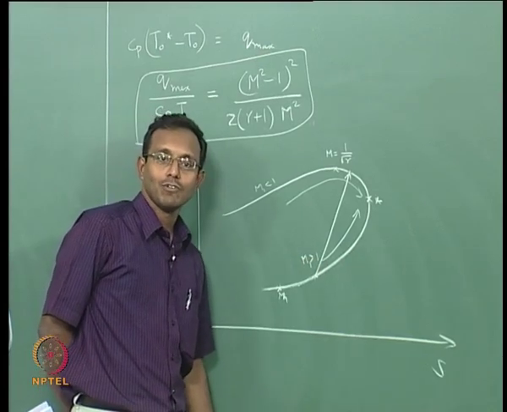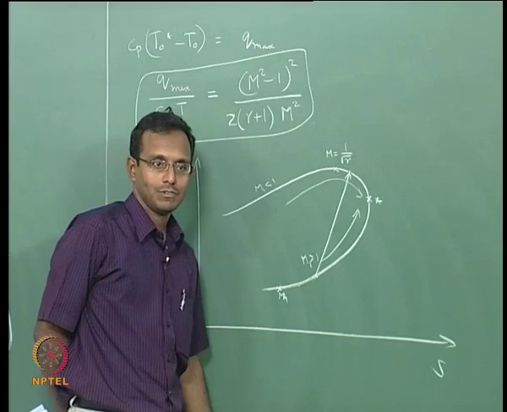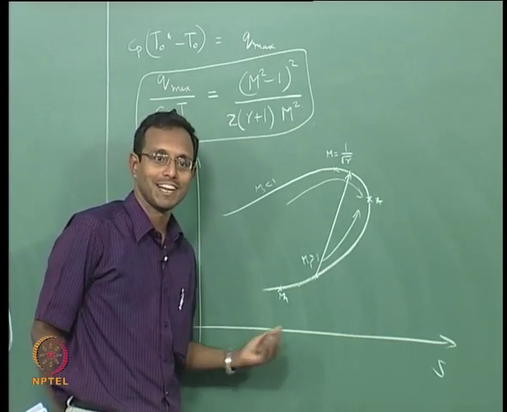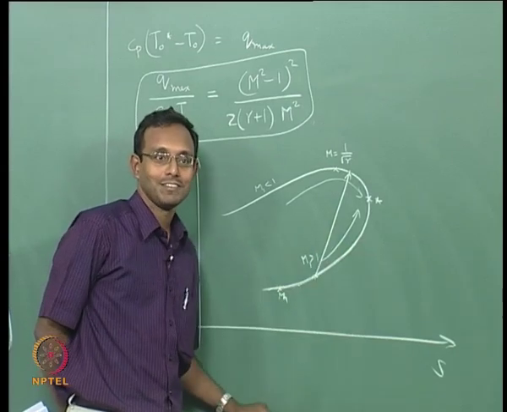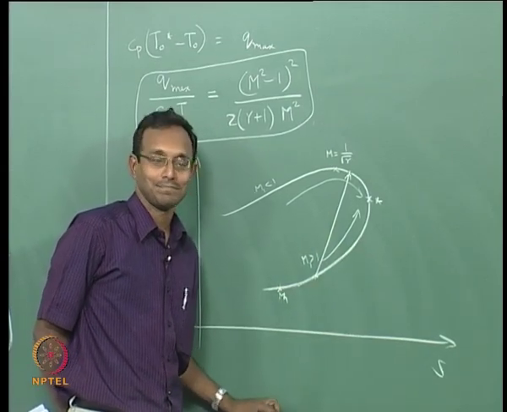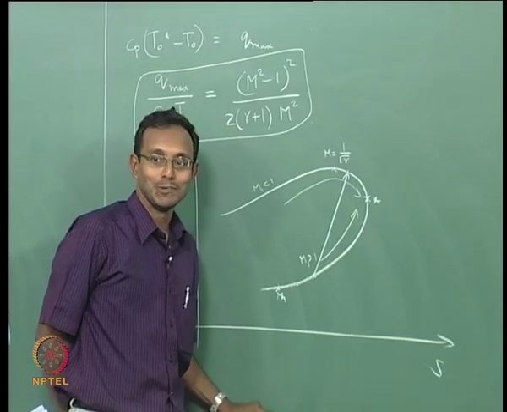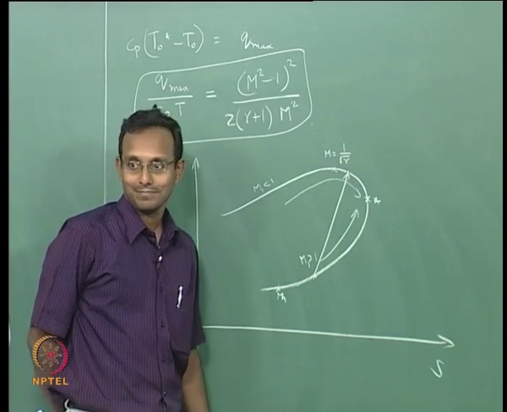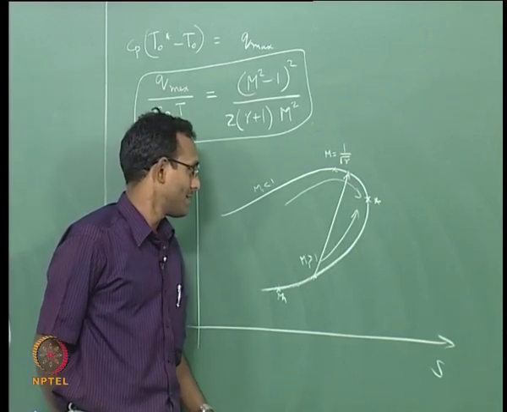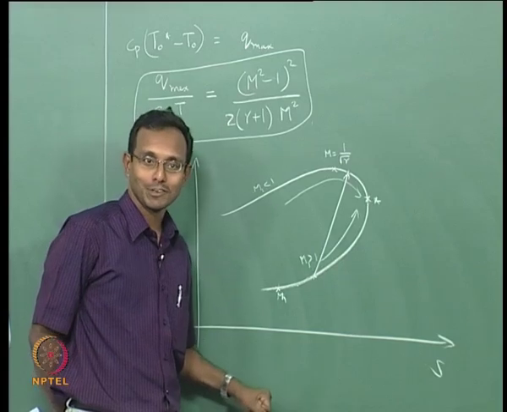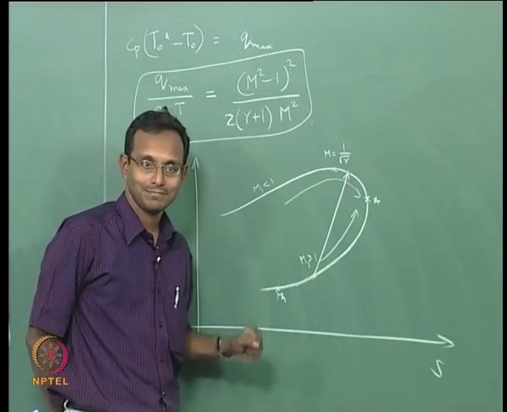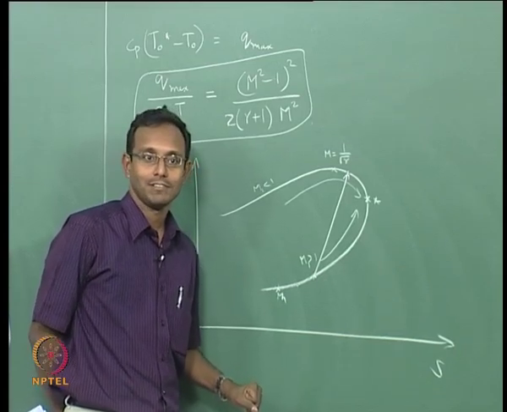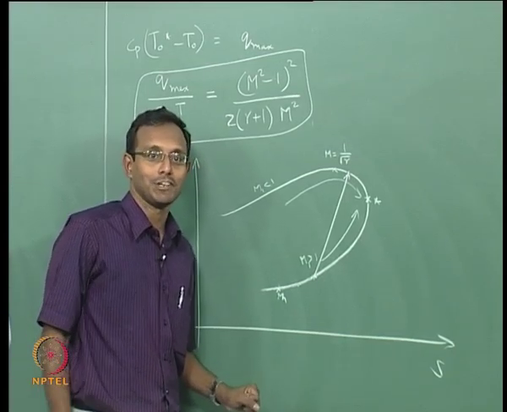Now, which one will my flow choose and why? That is the thing we need to think about a little bit. Once I understand this, I can proceed further into the PV diagram. I already gave a clue just before starting this discussion. What is the main difference because of a normal shock? T naught remains the same, P naught changes, stagnation pressure drops.